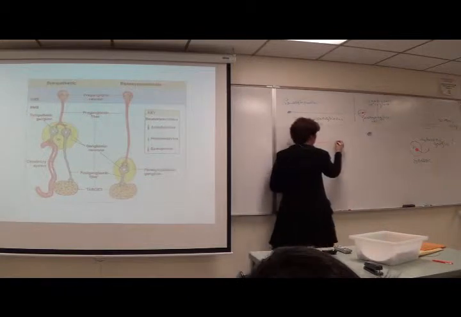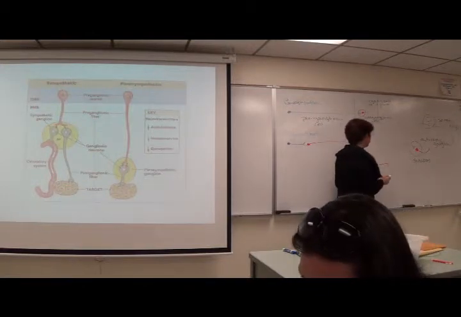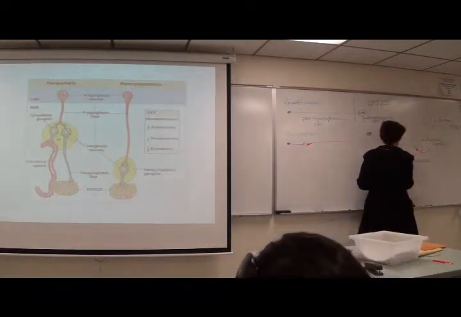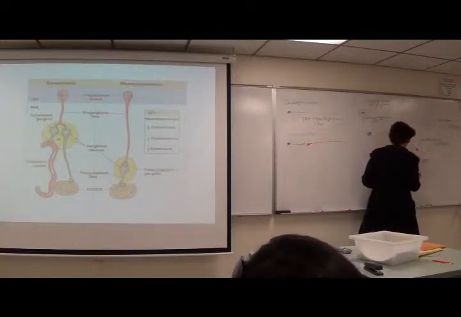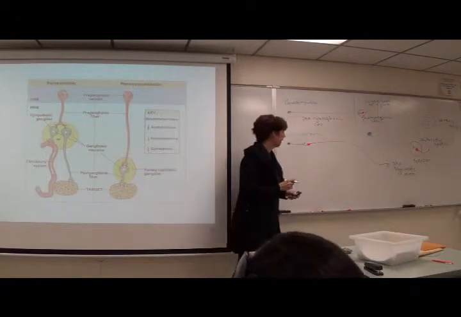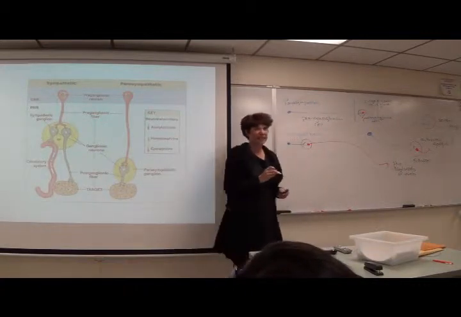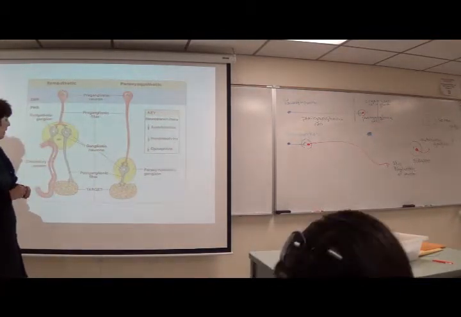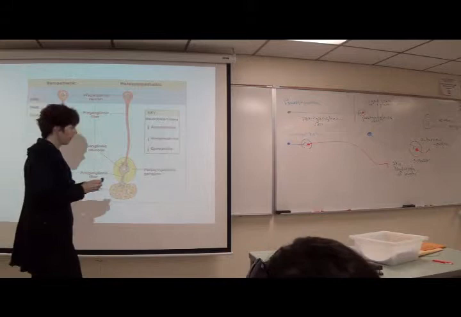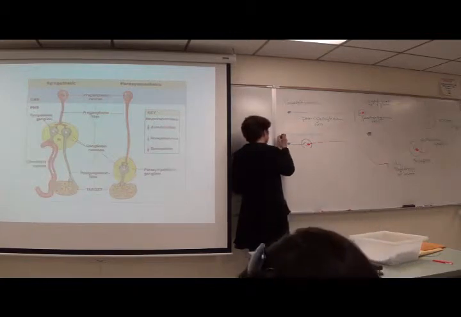Then we have a very long postganglionic neuron. Now this is what we find in neurons that go to the body wall, that go to skin and blood vessels of muscles. So this ganglion is going to be right next to the spinal cord. It doesn't travel because it has such a short preganglionic neuron. So this is the first example.